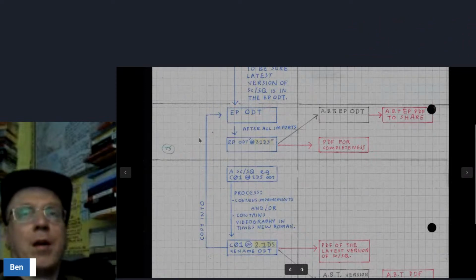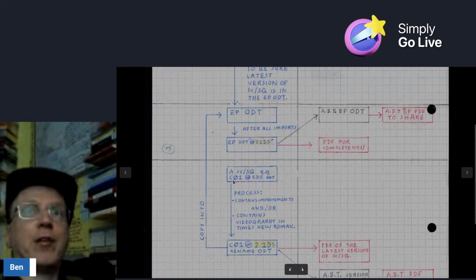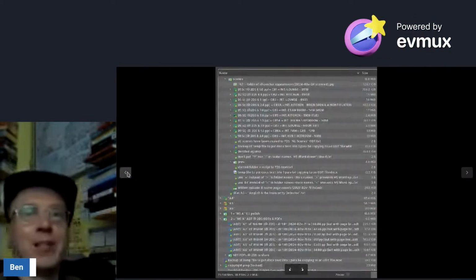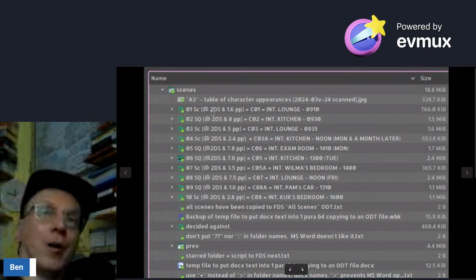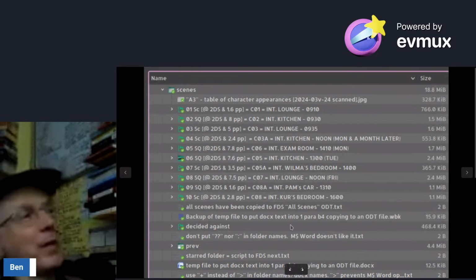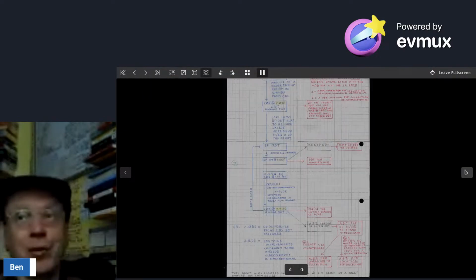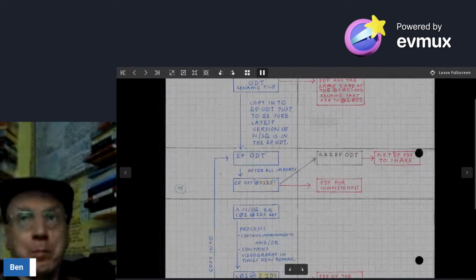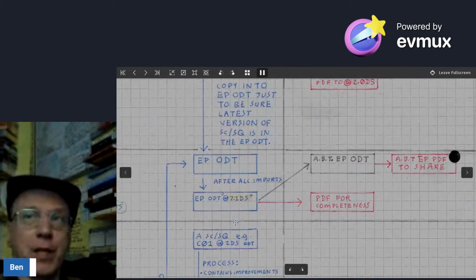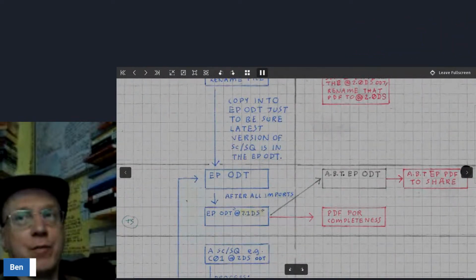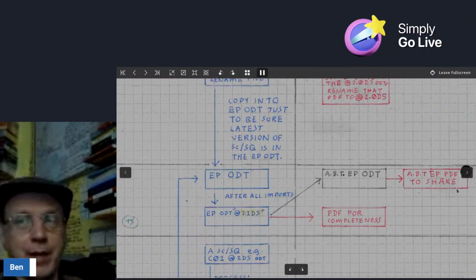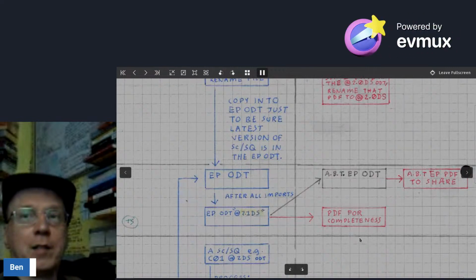And so once all those have been copied in, and you know those have been copied in because the name has been changed, because on the folder it would say, how do I check that? Well, I check that would be at 2.0 DS or at 2.1 DS, depending on whether it got updated or not. And then once that's all updated, then it's produce an all black text version of that. Then I can export that as a PDF, and then a PDF for completeness.